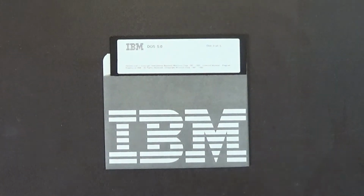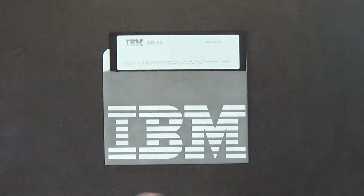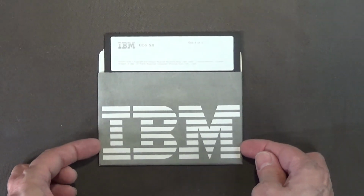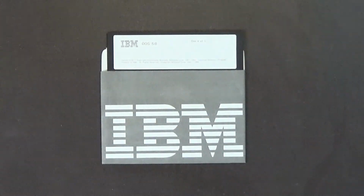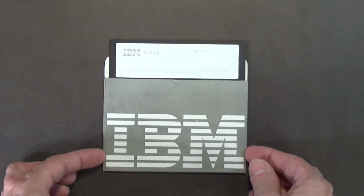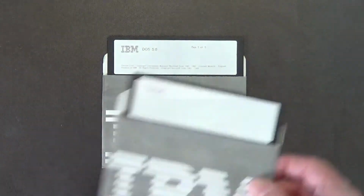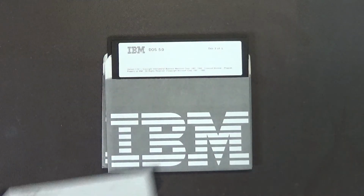Now, I haven't made backup copies of these yet because I just opened these up today. But I will make backup copies of these too. I'll even copy them onto 3.5-inch discs, so I'll have copies. And that's disc 4 of 5. And then this is disc 5 of 5. So, pretty cool stuff. I just thought I'd show them to you guys today.